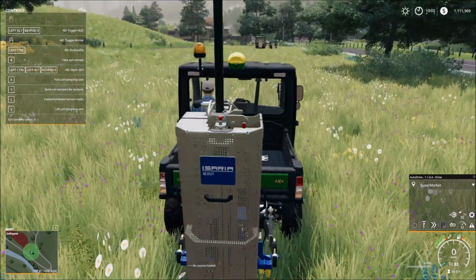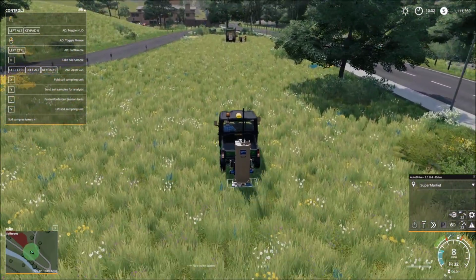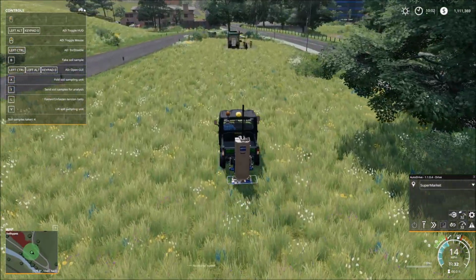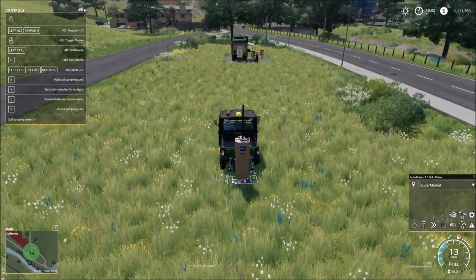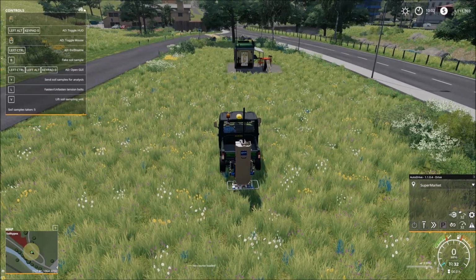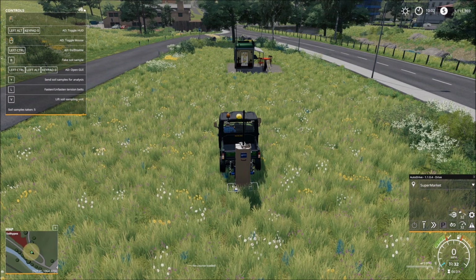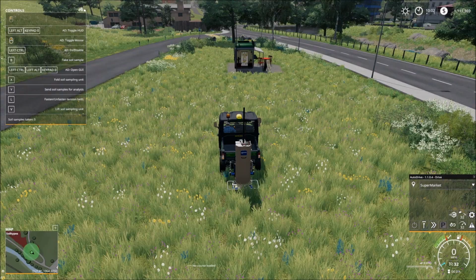Again, if you haven't had an opportunity to pick it up, the Precision Farming DLC is free to use. So you simply go into the mod hub, whether you're talking online through the FS19 website, or if you're talking about going directly through the game, which is the way that I got it.